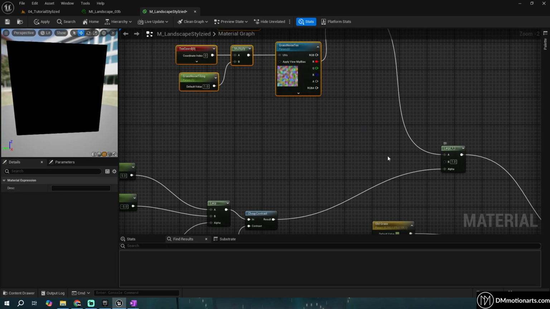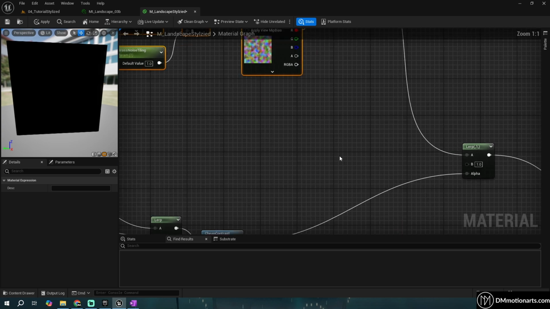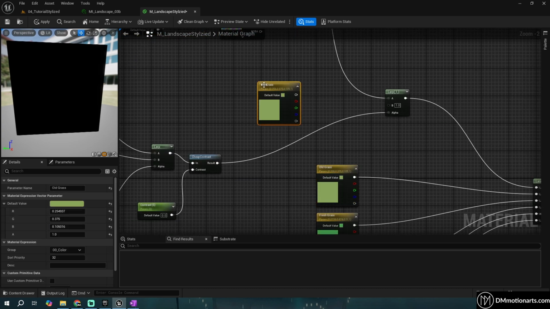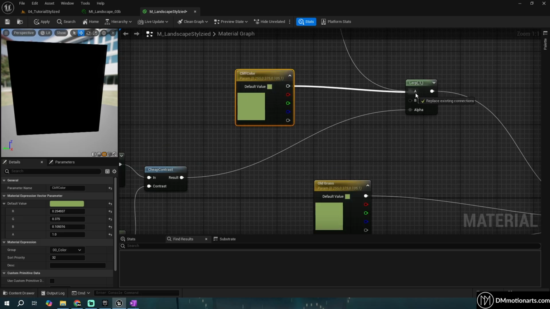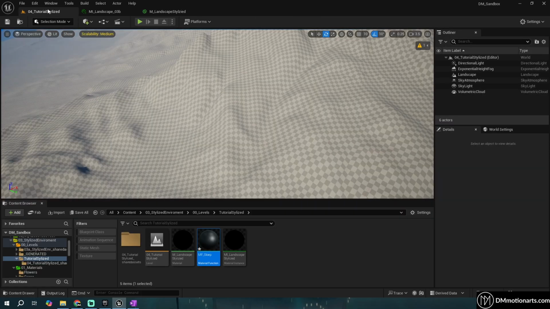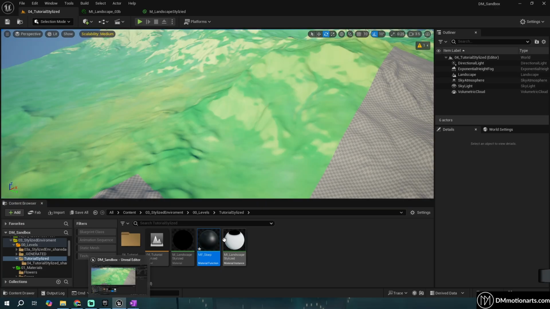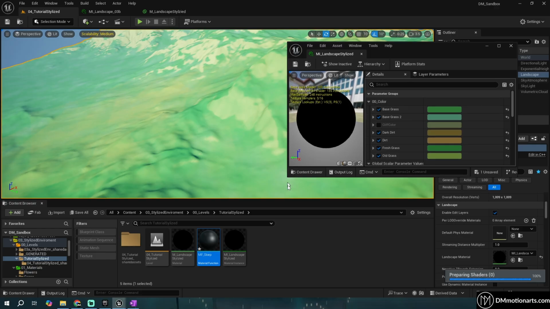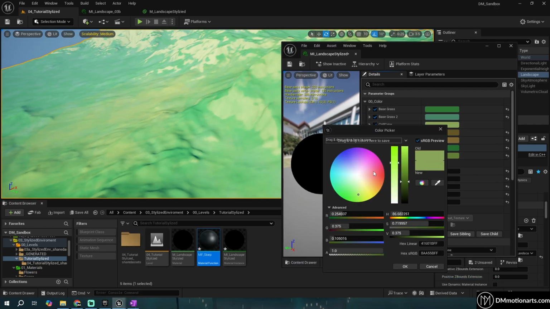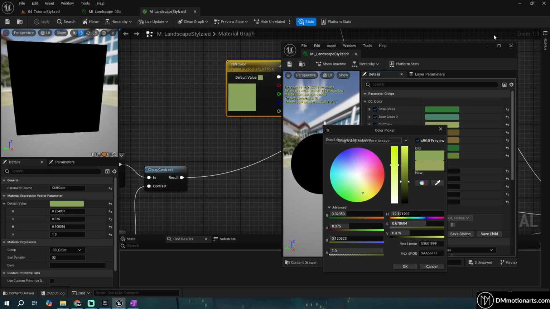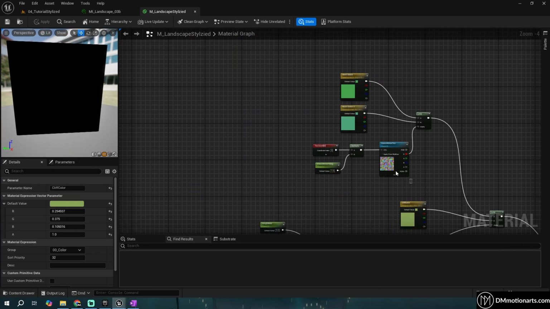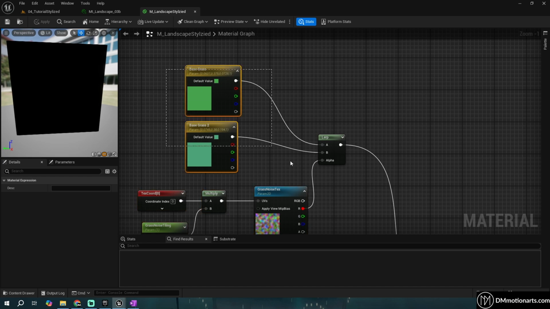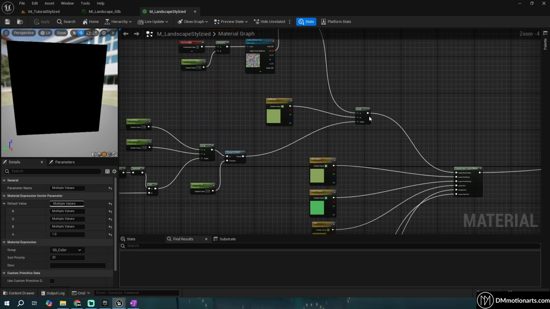And ideally you could add a full texture around here, which is a better way, with multiple textures and all. So let me just copy this and call it cliff color, I don't know, and add it around here. Now if I go around here, choose the cliff color, we can choose whatever color that we want for the edge. Again, do the same stuff that I did around here, where we use a noise texture to add some blur between this one and add it to the whole color.